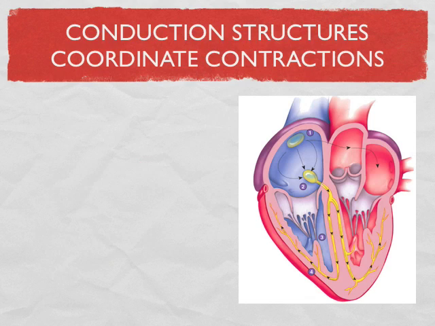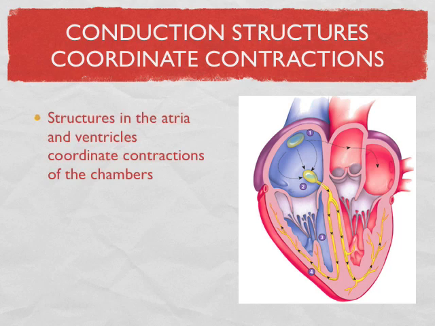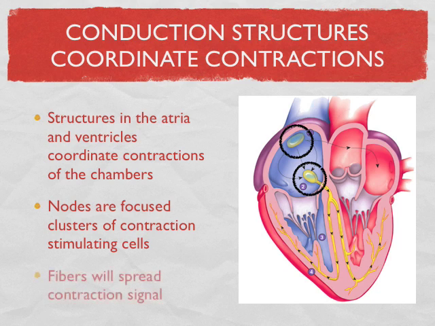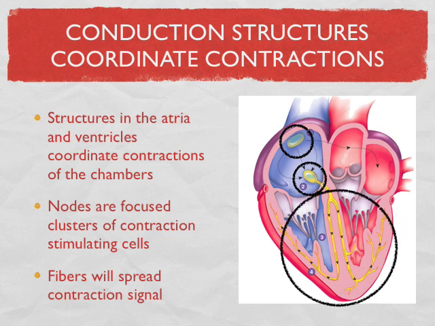Now, let's look at what we've been talking about in the abstract, the conduction structures of the heart. These coordinate the contractions of the heart. The structures run between the atria and the ventricle. There are a couple of nodes here. You can notice they're up near the right atrium, and these are stimulating centers for this rhythmic contraction. Then you'll notice toward the ventricular area there are a lot of fibers down throughout the ventricular muscle.